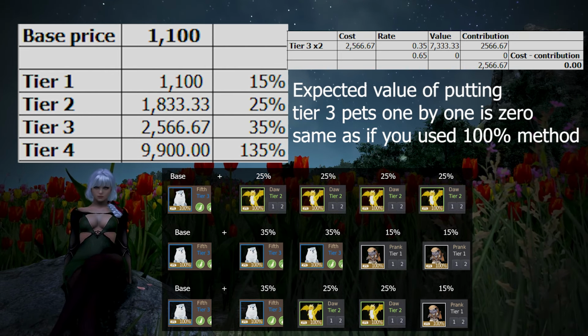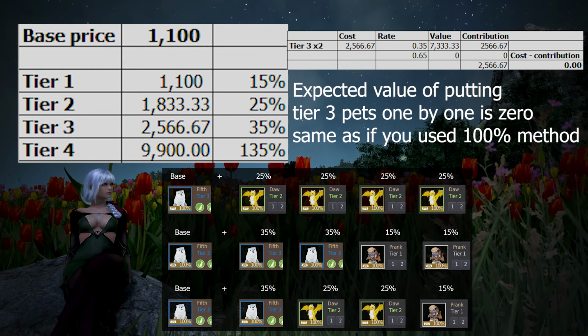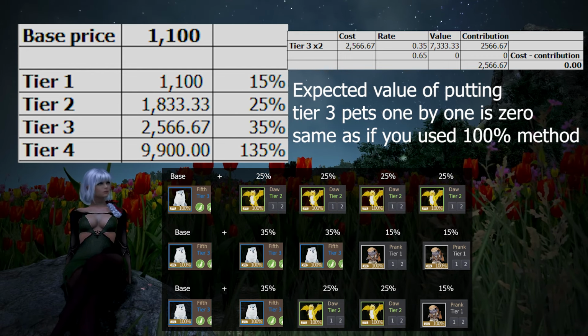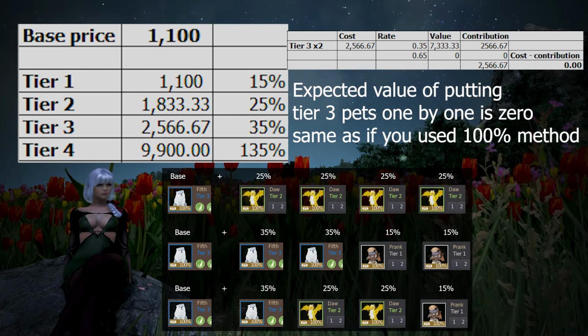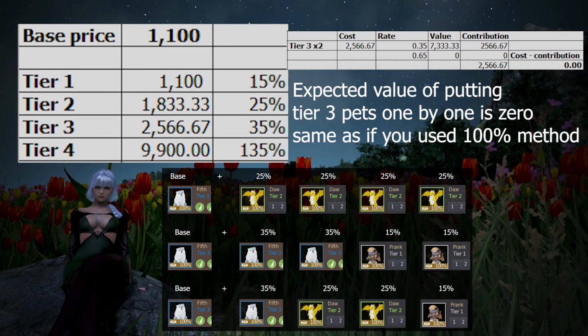Basically, if you tap with a tier 3 pet for a 35% chance, then another tier 3 at a 35% chance, then one tier 1 at a 15% chance, then another tier 1 at a 15% chance, is the exact same expected value as if you used all 4 pets to get a 100% chance. The expected value is going to be the exact same no matter what you do.